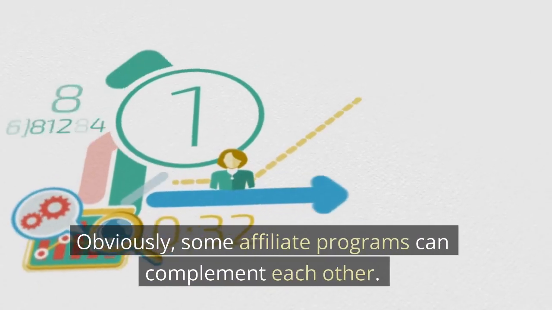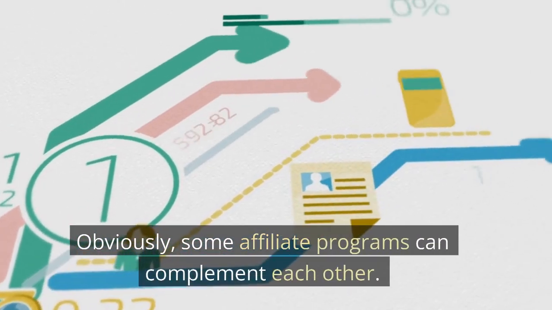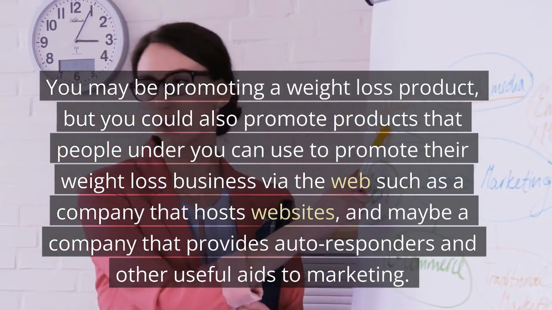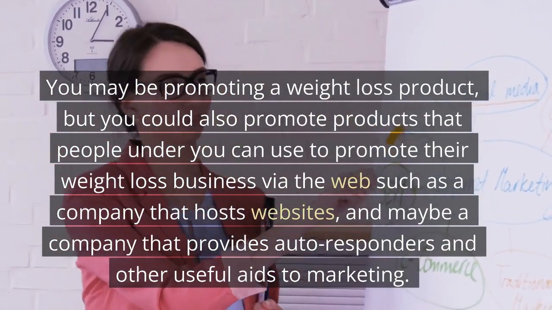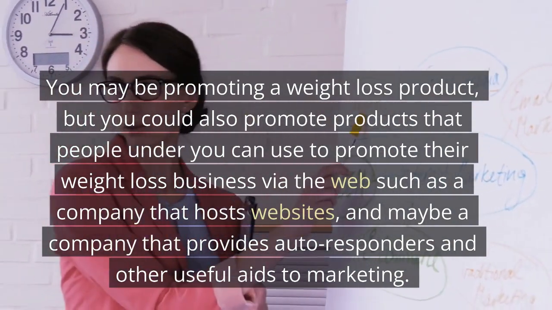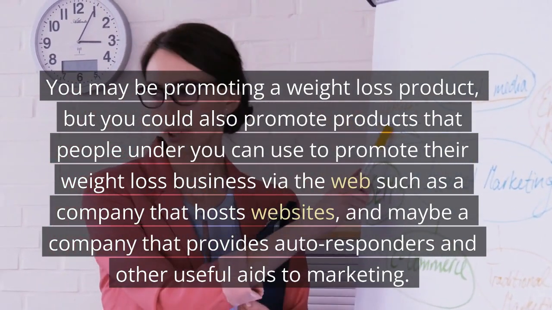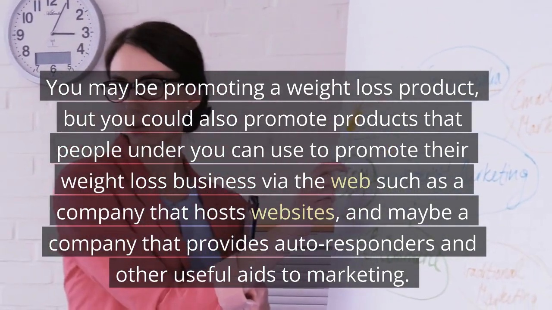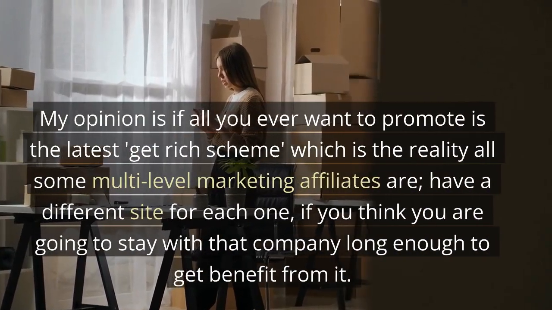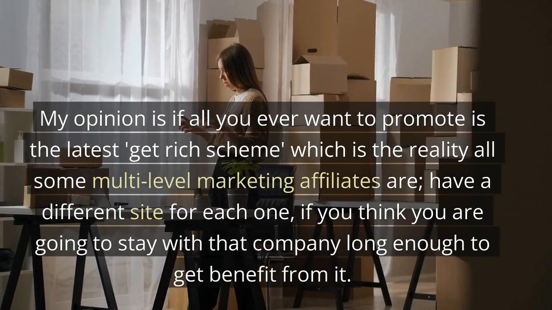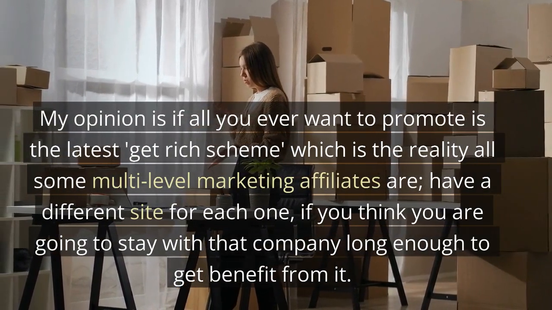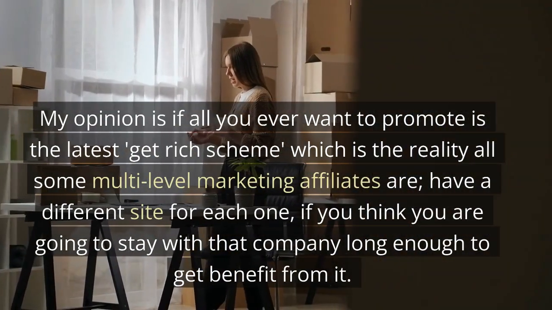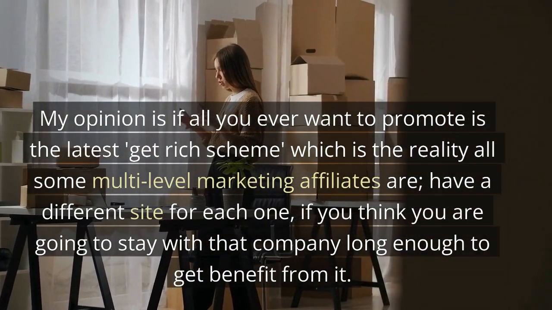Obviously, some affiliate programs can complement each other. You may be promoting a weight loss product, but you could also promote products that people under you can use to promote their weight loss business via the web, such as a company that hosts websites, and maybe a company that provides autoresponders and other useful aids to marketing. My opinion is if all you ever want to promote is the latest get rich scheme, which is the reality all some multi-level marketing affiliates are, have a different site for each one, if you think you are going to stay with that company long enough to get benefit from it.